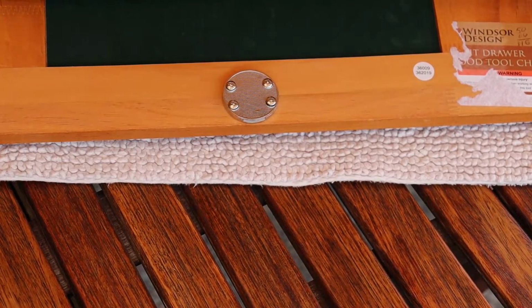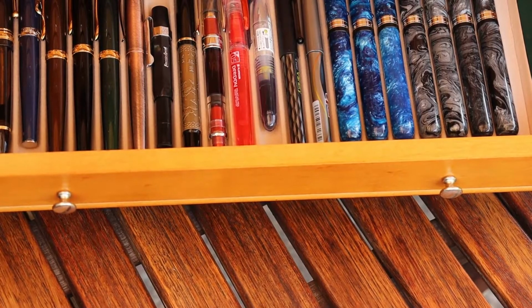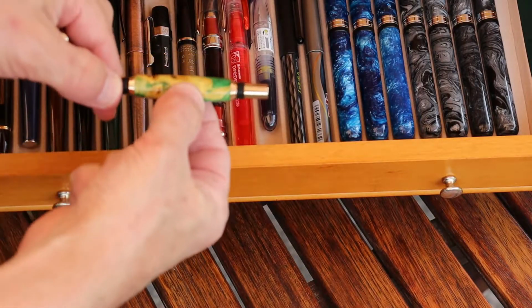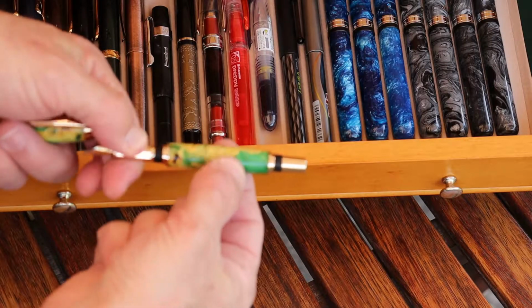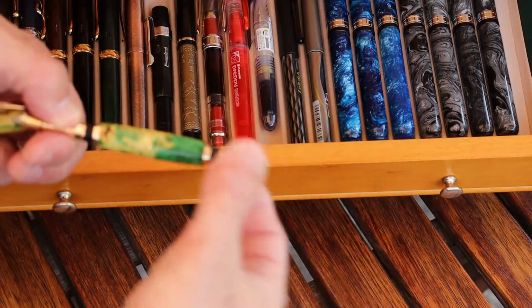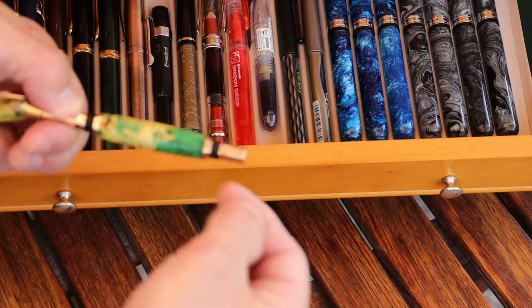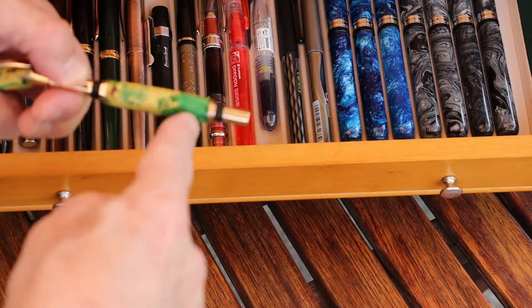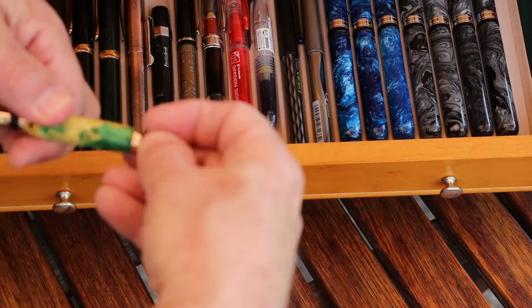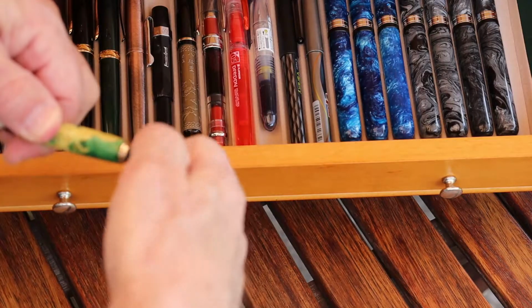Okay, got those. And then with these, for instance, this pen here, you turn this section here and you have a brass tube in the middle, and you have a blank, usually a square, what they call a blank, and then you drill a hole through it, you put the brass tube in there, and then you turn it down on your lathe to get its shape and so forth. And then you press in some of these other components, like you'll press that thing on and so forth to complete the pen.